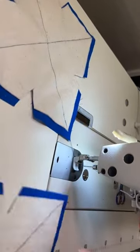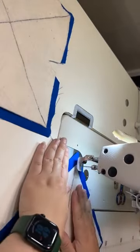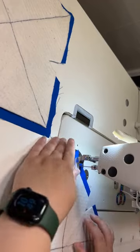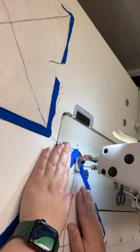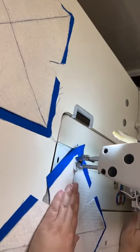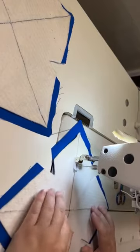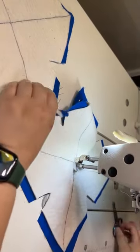So, undo these other ones here. Show you again. And make sure your darts are all lined up still. Start at the corner. Manual stitches. Stitches forward. Back. Always make sure you put it down.